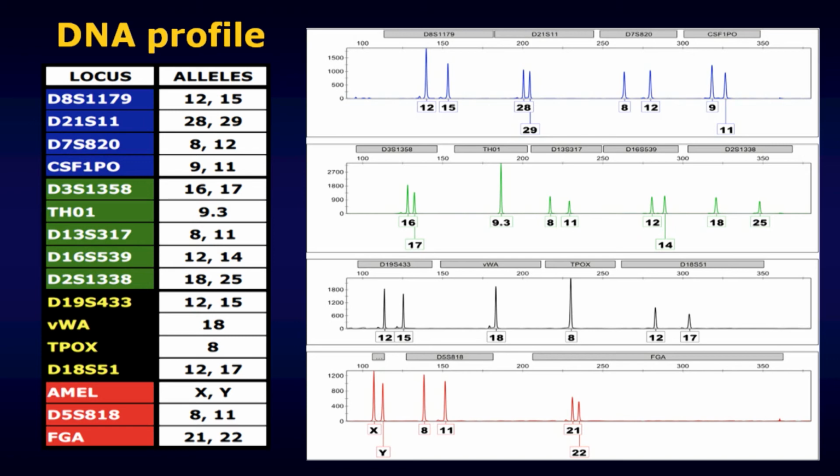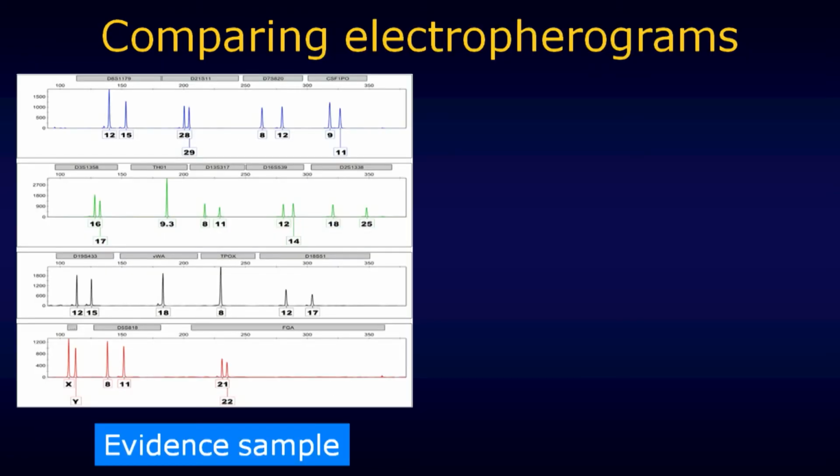But where we want to go with this particular discussion is not so much about what a DNA profile looks like, but how those DNA profiles get interpreted. And so this next slide gets us set up to do just that. What I have for you here is an evidence sample's electropherogram. And the question at hand for any DNA profiling test is, who might be included and who might be excluded as a possible contributor to that evidence sample.